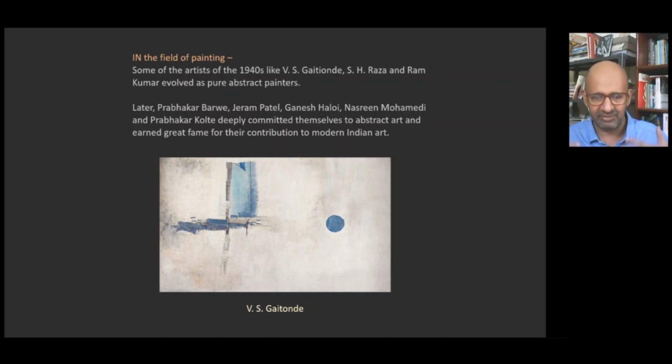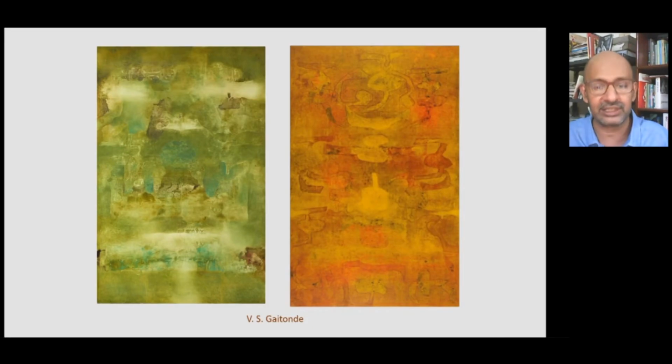So here is one painting by V.S. Gaitonde, again where you may relate that blue circular form with the moon or sun. You may relate the vertical forms on the left hand side with something that you recall or you may be able to associate with. Suddenly when I look at this painting, the forms on the left hand side get associated, not very consciously but subconsciously, to boats maybe on the river. So it is possible that some of the ideas in many abstract paintings actually come from some very original real life experience, but later they become pure abstract expressions without any direct reference to real life experience or object or figures.